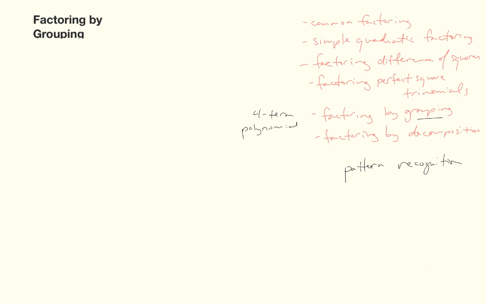Okay. So factoring by grouping, how does it work? Well, I want to start by pointing this out. If we had an expression like 3x plus ax, and I asked you to factor that, you would look at that and say, well, there's a common factor, right? They both have an x and an x, so to factor it, we would have to write the x as the common factor, and what's left over? Well, the 3 plus the a.